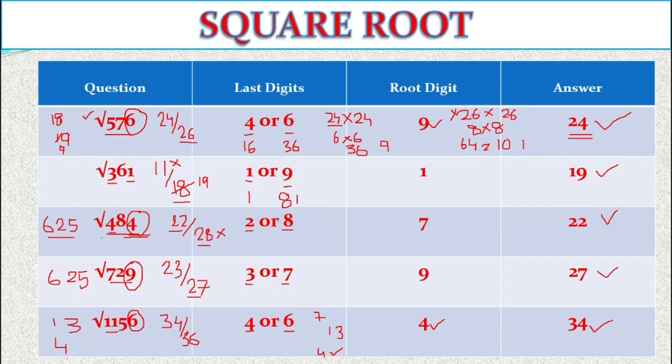You just try with the other one also. If you are going to get the same root digit, then apply this middle one. What is that? Take this 35 square and compare with this number, and then decide whether you have to choose either 34 or 36. That is another straight technique for finding them.